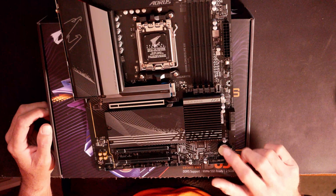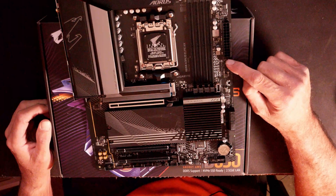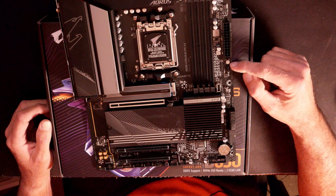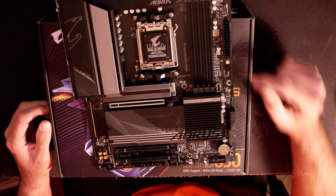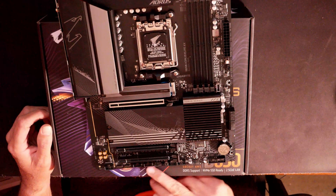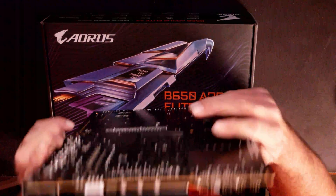There's your CMOS battery, which looks like it'd be pretty easy to reset. We do have one CMOS jumper right here — short these two pins and it will clear your CMOS. You also have a reset button for your CMOS, so if you don't want to jump the pins you can just push the button. We have two USB 2.0 connectors down on the bottom for hooking up USB 2.0 devices, and your front panel audio header. It's definitely a pretty sturdy, heavy motherboard — most of the weight coming from the heat sinks.